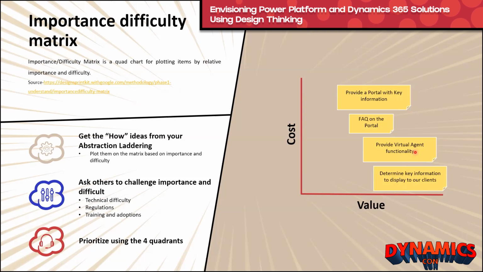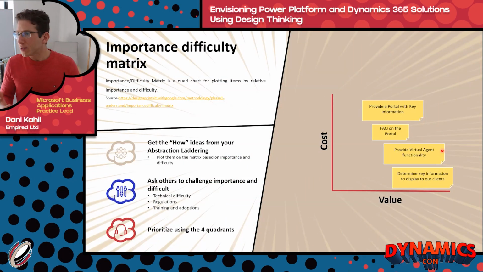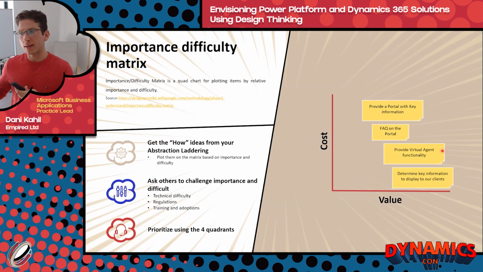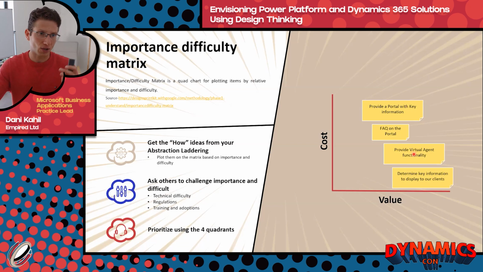And then provide virtual agent, right? Virtual agent now with Microsoft Virtual Agent is kind of easy to implement. You still have to pay for the license and so forth, but the implementation and starting the configuration of this can be relatively straightforward in a sense. So it might bring a lot of value. Again, this is just an example, just to illustrate. The order might be completely different.